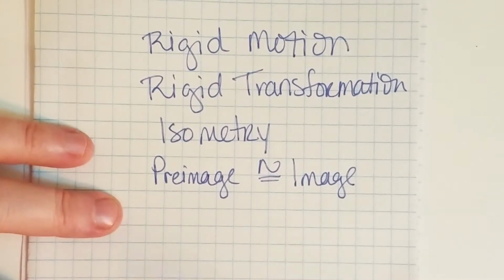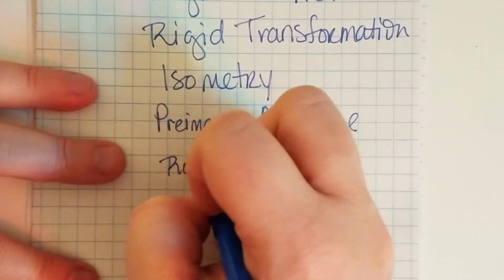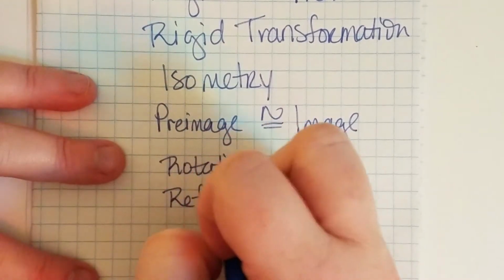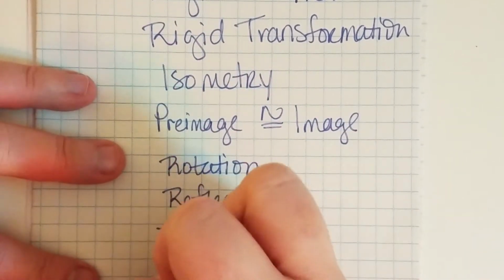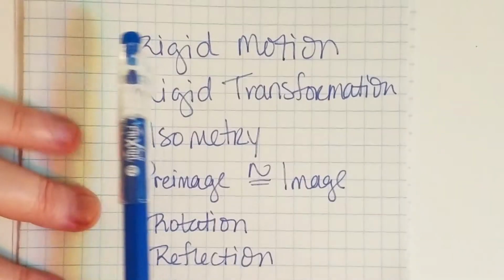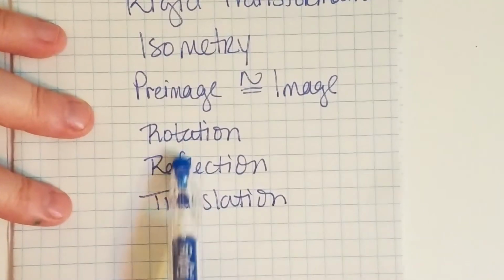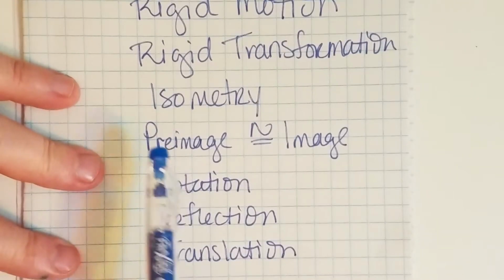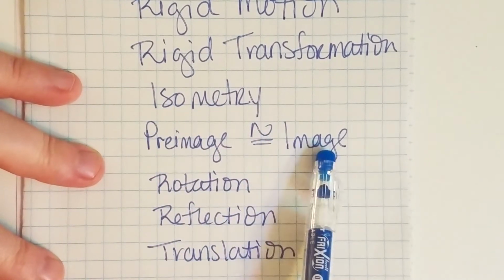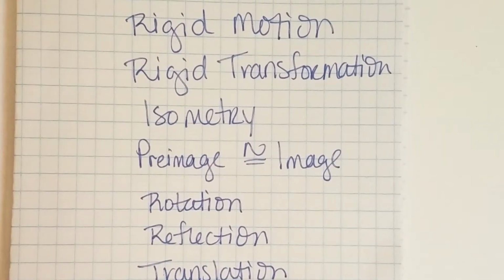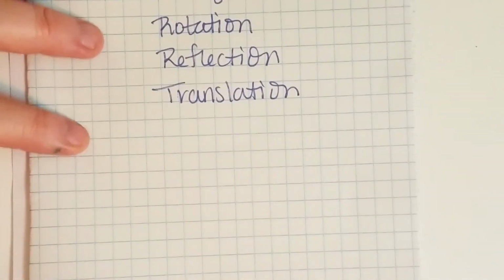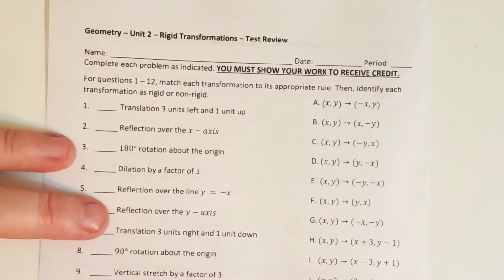The other mathematical skill behind that is, can you actually perform a rotation, whether or not it is centered at the origin? Can you perform a reflection? And can you perform a translation? So, do you understand that the rigid transformations, which are these three transformations and these three only, preserve side lengths and angle measures, which means the pre-image is congruent to the image? And can you also discern those types of transformations from ones that are non-rigid? And then we'll get more into that as we work through this.